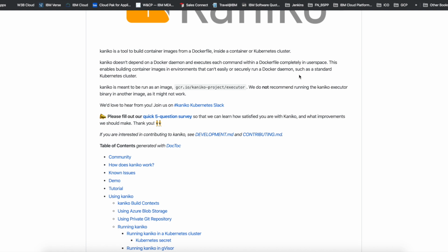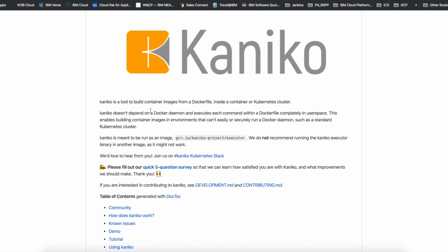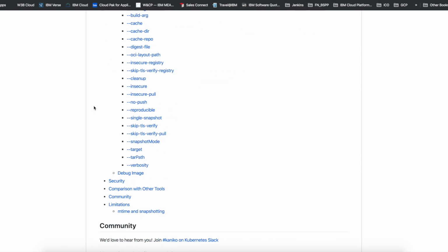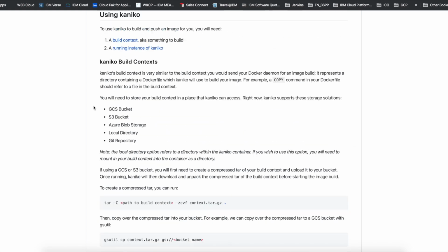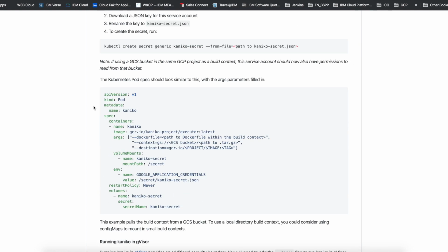Like for example, in your machine, when you install Docker and then you say docker build, you put the name of the container, you tag the container, and also you put the path of your Dockerfile, etc. Well, Kaniko solved this issue because in our Kubernetes cluster, we don't have a Docker daemon that we can use to build our images. So easily put, just go and use the Kaniko image to build your container images. And by the way, you can find a very detailed tutorial and even configurations on how to use it for different environments, etc.